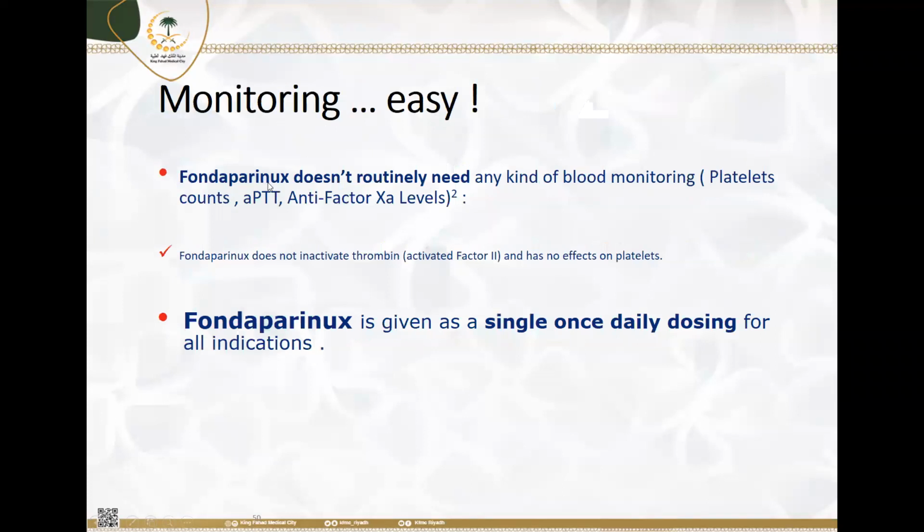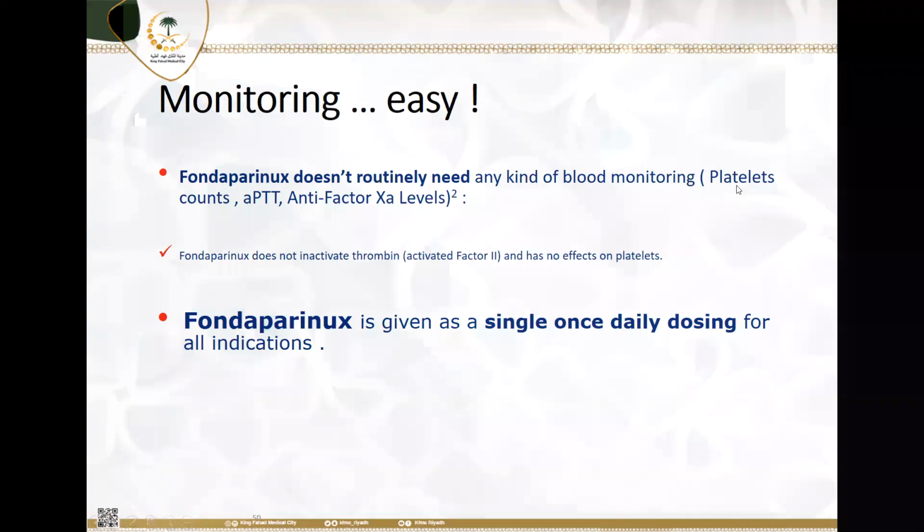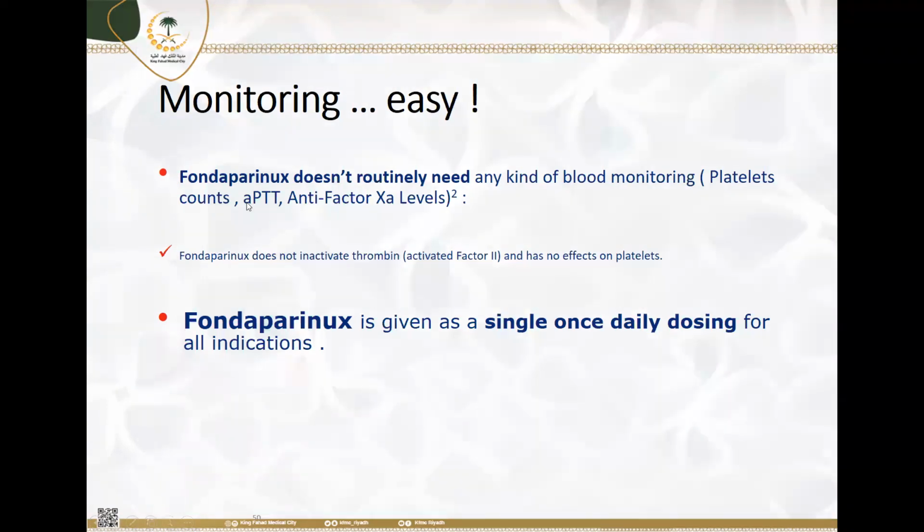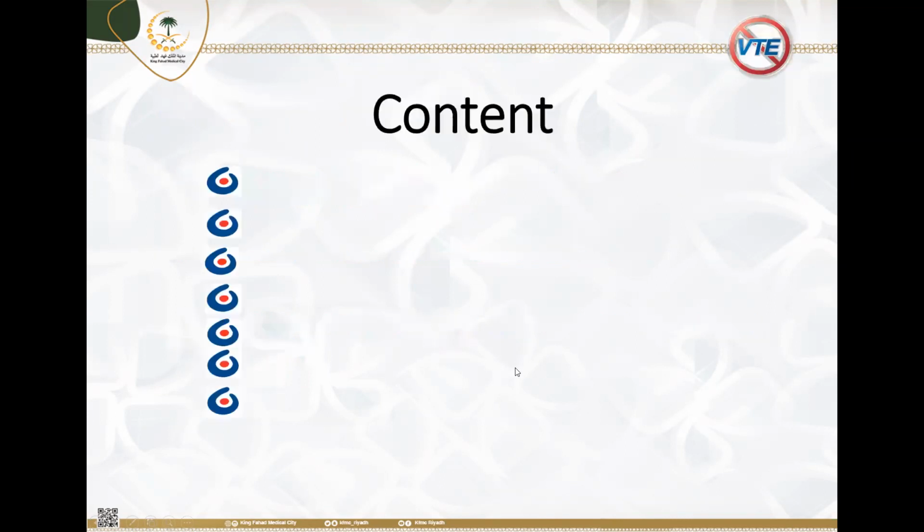Monitoring is easy. Fondaparinux does not routinely require any kind of blood monitoring. We don't need platelets because it does not cause HIT. We don't need aPTT like with unfractionated heparin, and we don't need anti-factor 10A level. Fondaparinux does not inactivate thrombin, activated factor 2, and has no effects on platelets. So very important, it does not inactivate thrombin or factor 2. If you inactivate thrombin or factor 2, it will lead to an antiplatelet effect. Fondaparinux is given as a single once daily dosing for all indications.